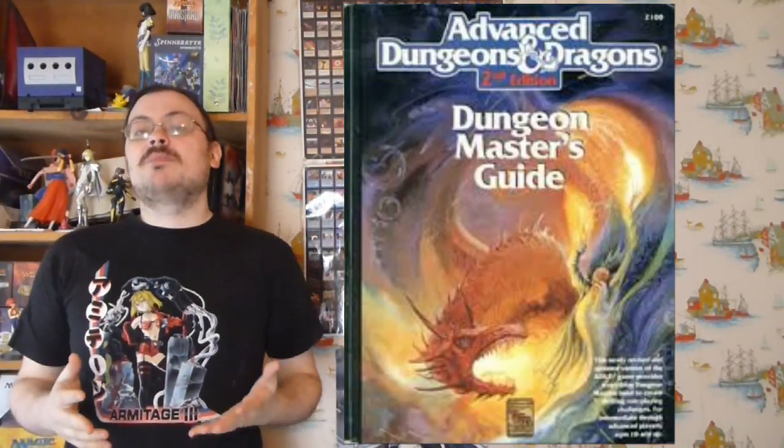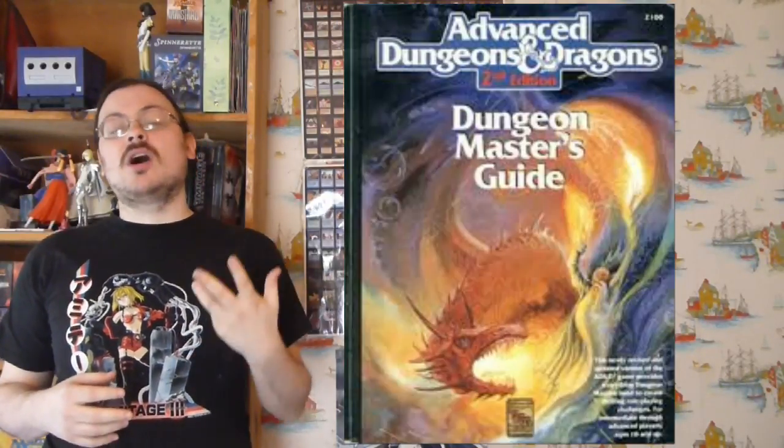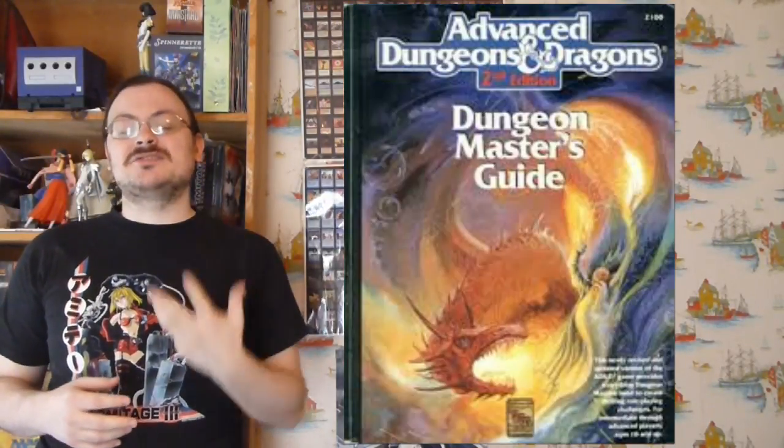Now, magic items are a big part of treasure. They are very important because they supplement your characters and make them more powerful. They are things that alter your characters intrinsically.